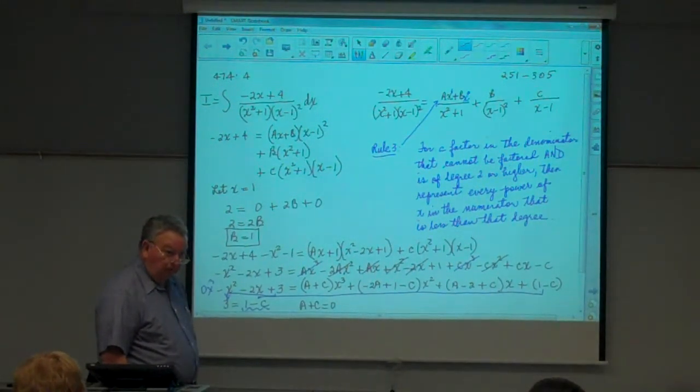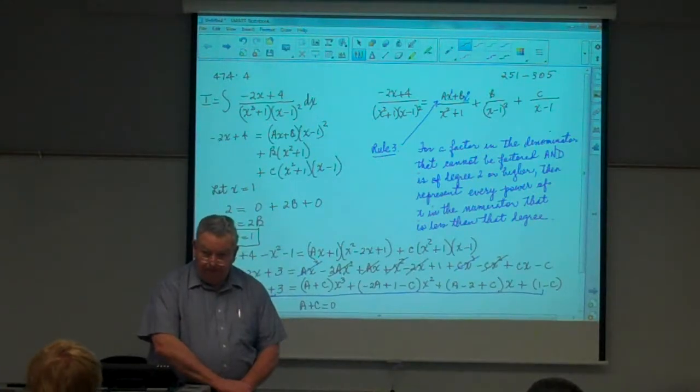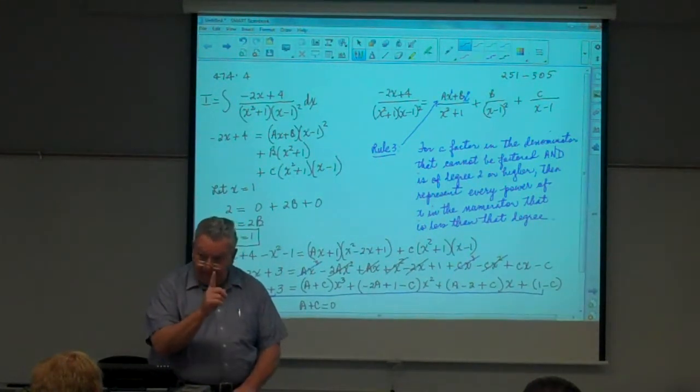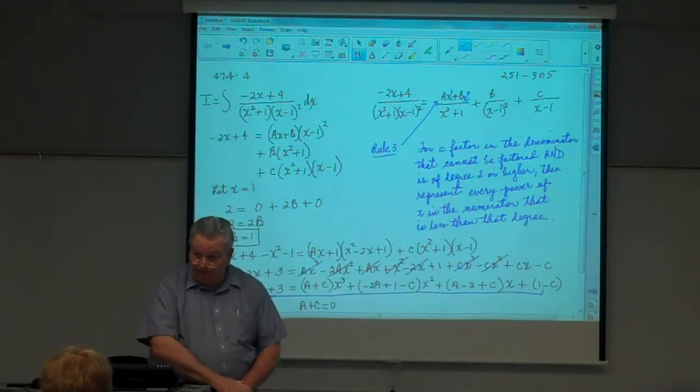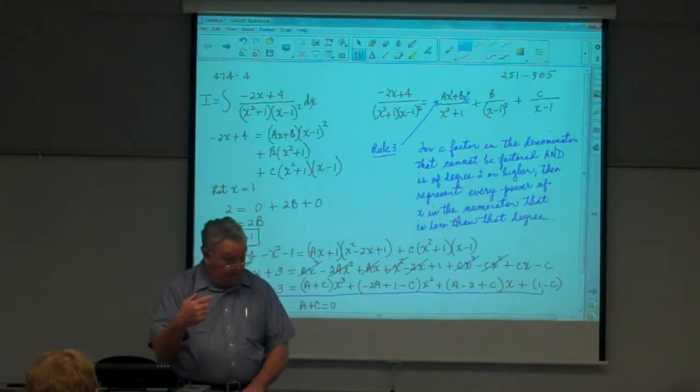Sounds good to me. What if you wouldn't have done that before? You still got the right answer. The x squared plus 1 would still be on the other side. You'd still get the right answer, but you'd have worked harder for it. But the key is taking that b out. Once you find one, take it out. And unless you see what to do when you have found the second one, take it out also.